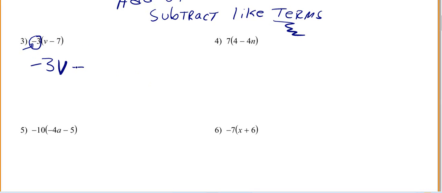You've got a negative 3 times a positive v, which is going to give you a negative 3v minus, well, you've got negative times negative, so that's a positive. So I'll go ahead and write my plus sign first. Plus 7 times 3, which is 21.